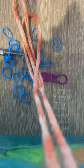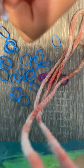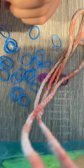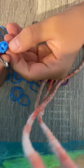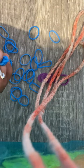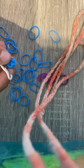So, yeah. There's gonna be some parts that you have to pause. But if you don't understand the body, you just come back to the body with me doing it.